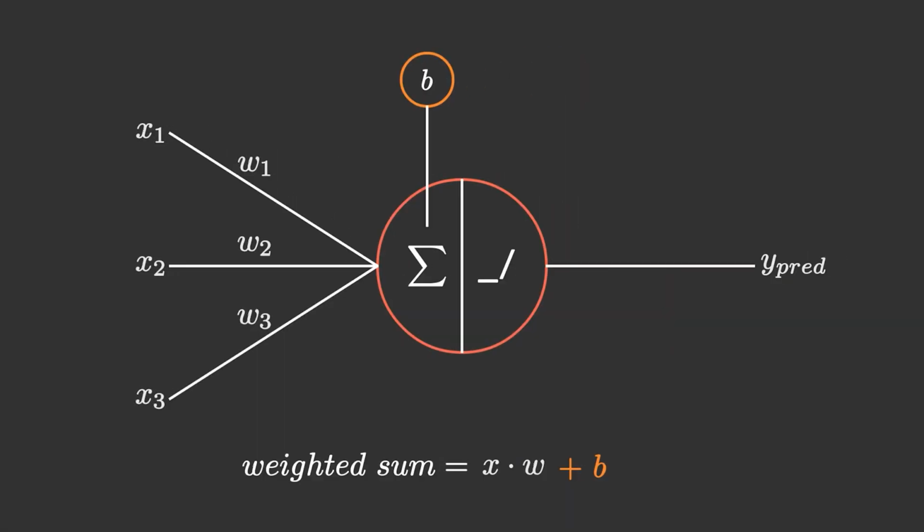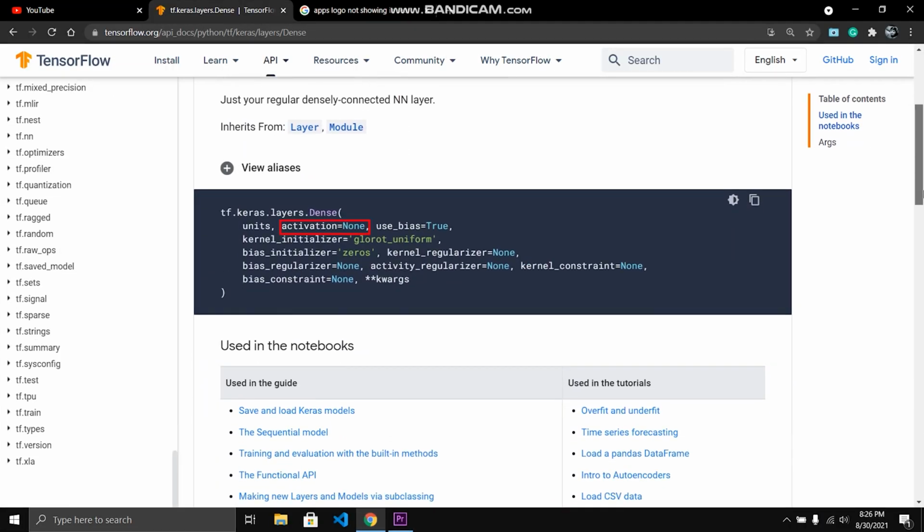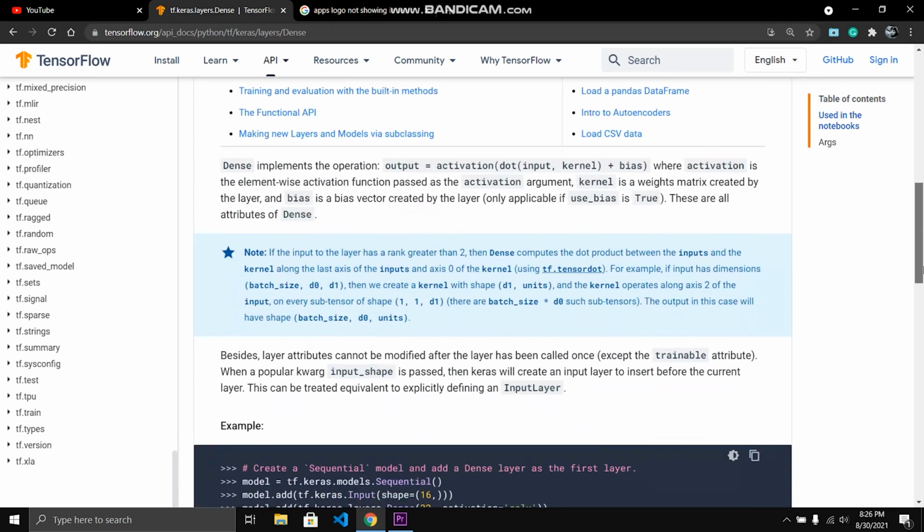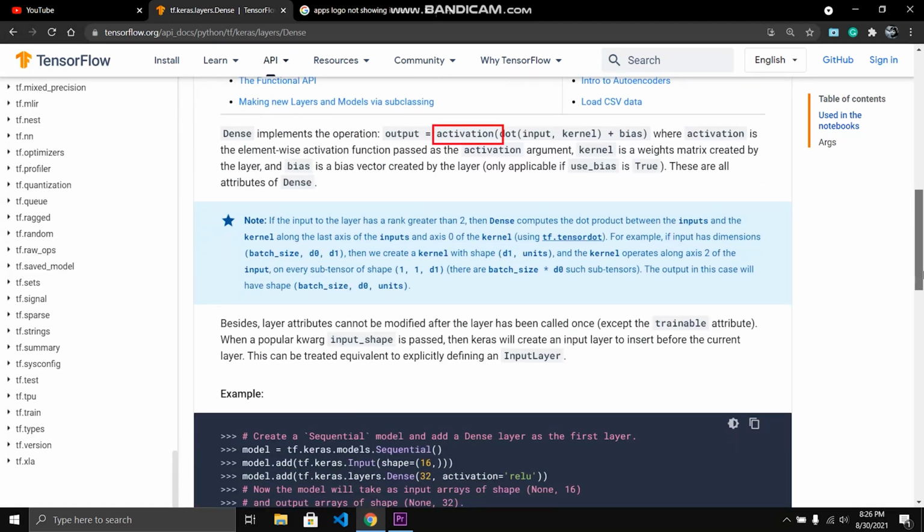If you have understood everything up to this point, then yes, you almost know everything that is happening in the neuron to calculate the y-pred. But we haven't discussed the right side of this neuron, which is the activation operation. Though we have come across the word activation 2 times in this video only. So in the next video, we will discuss activation functions, which is an extremely important topic.